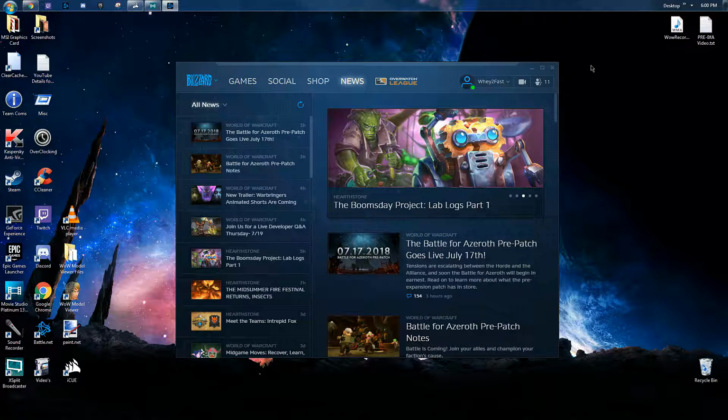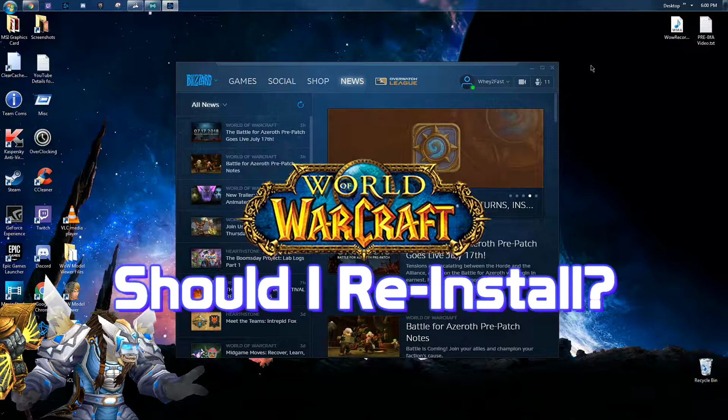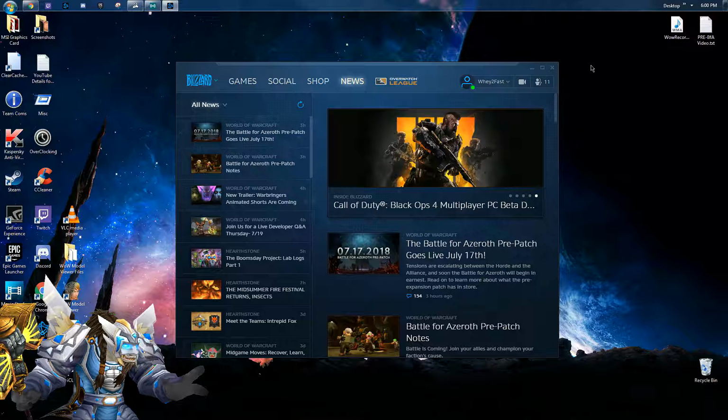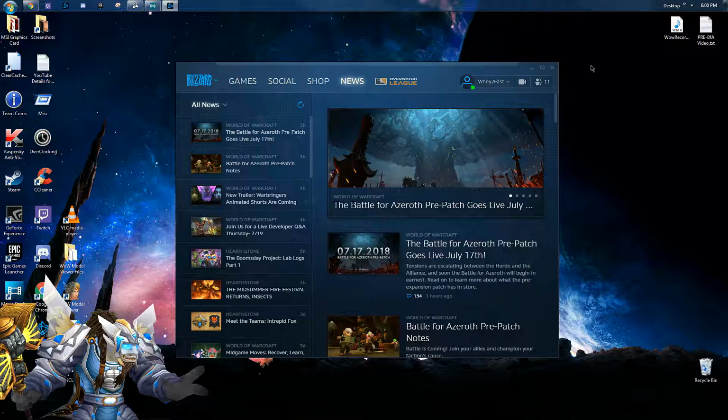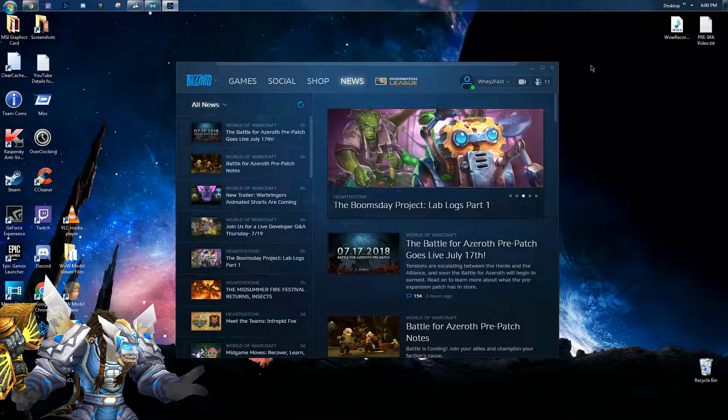Today we are going to dig into the World of Warcraft, and when I say dig, we're going to be digging into the World of Warcraft.exe. We're going to be looking at the file structure and the directory of where the World of Warcraft launches from, and why it is very important to not only your game health but your computer health as well. If you don't have good computer health, you're not going to have good game health. You're not going to be able to perform well.